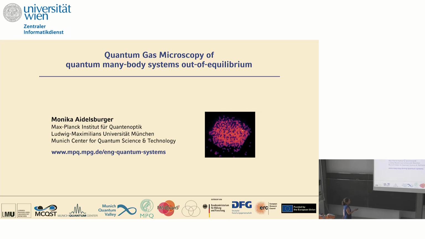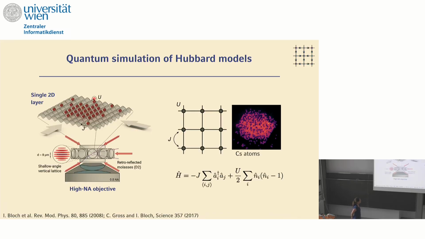Okay, so the big difference that we have here in this experiment is that it is a two-dimensional array of cesium atoms, and in this case, they are tunnel coupled. So we implement Hubbard-type Hamiltonians where the atoms can move around. So it's an itinerant system, and then the natural interaction between the particles is on site. And then before we take the snapshot, we freeze the atoms in plane.